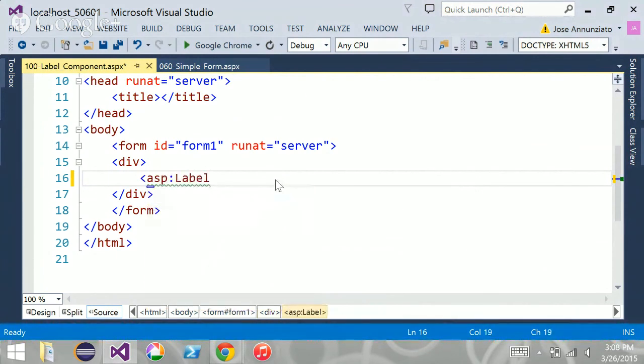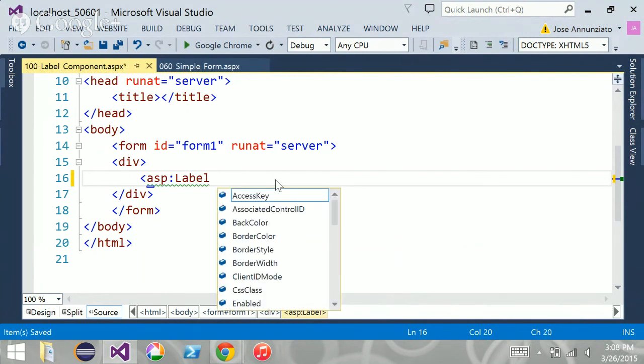All these components that we're going to look at from now on, they all start with the ASP namespace. This is to distinguish them from plain old HTML labels. I mean, HTML does have a label tag, yes? To be able to distinguish between the plain vanilla HTML label and ASP's version of a label, we prepend the ASP namespace in front of it. Now, these are all server-side components.